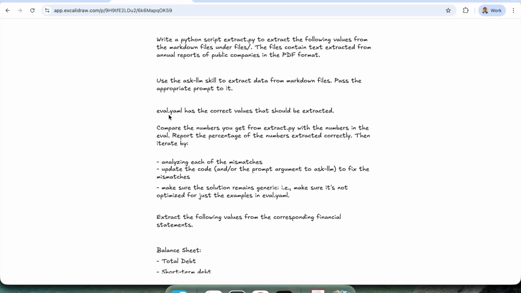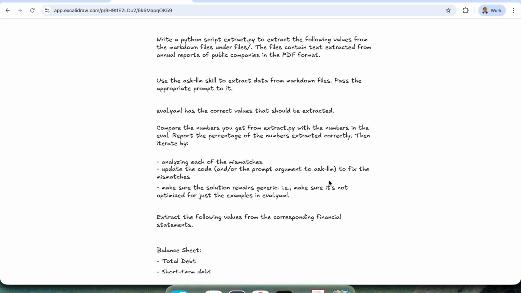There is also the golden set eval.yaml, and the idea is to compare the numbers you get from the solution you create with the numbers in the eval, and then report the percentage of the numbers extracted correctly, and then iterate, analyze the mismatches, update the code to fix the mismatches, and specifically update the prompt for extracting the numbers, but then make sure that the solution remains generic.